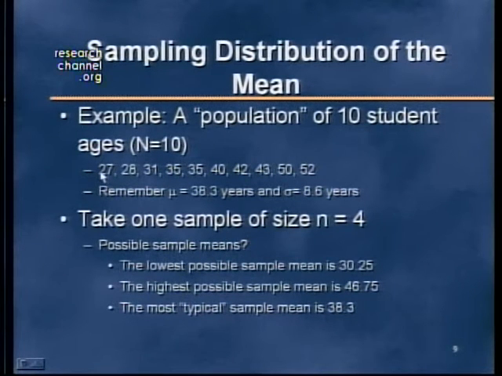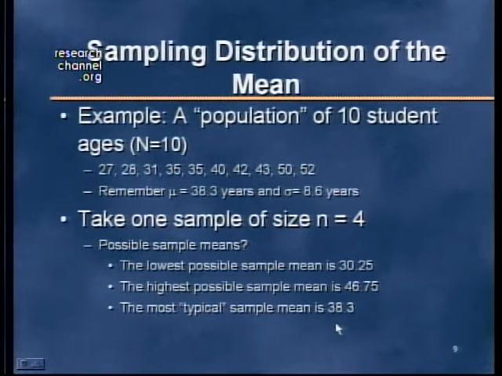Well, we had these ranked here. So look what would happen if we had the luck of the draw and we got the first, or the youngest, 4 in the sample. The mean of these 4 values is 30.25 years of age. Somebody else might take a sample where by the luck of the draw they got the top 4 ages. So the mean there would be 46.75. So this is really the lowest sample mean that you could get with a sample of size 4. This is the oldest or the highest sample mean that you could get, 46.75, with a sample of size 4.